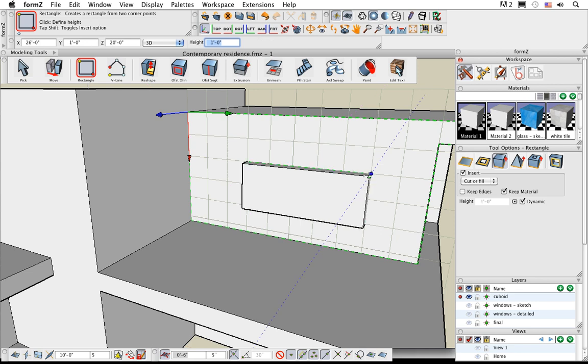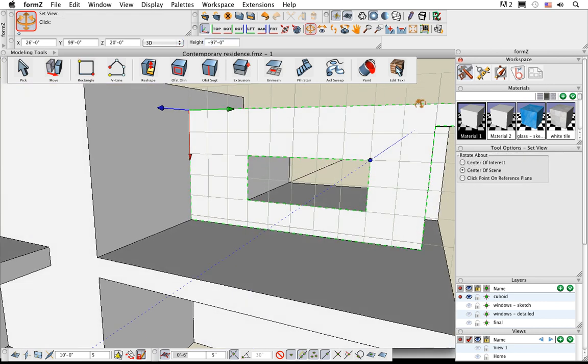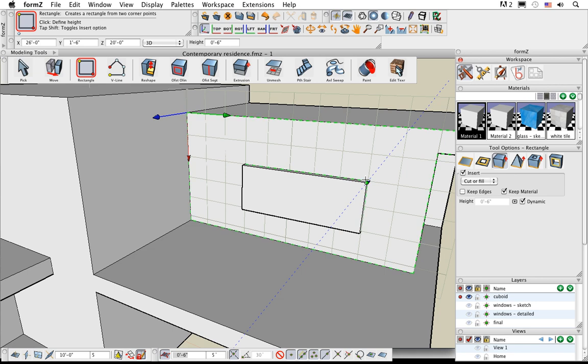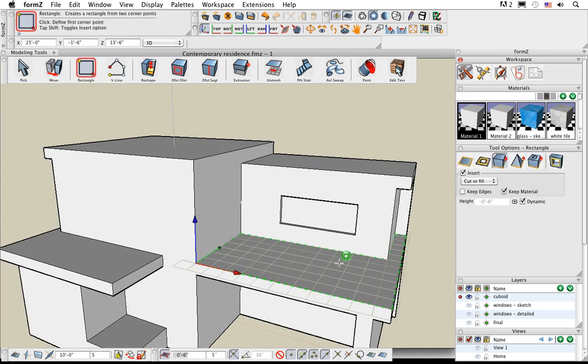So if I were to click, you can see I can pull out to add volume or push it in to subtract volume from the object. Now, if I push it all the way through, you can see I can actually punch a hole all the way through the object, but it's solid throughout. We don't have any walls yet, so I'm just going to recess it in just a little bit, maybe about 6 inches. Now, let's add some textures on here because that can help us visualize our design better.